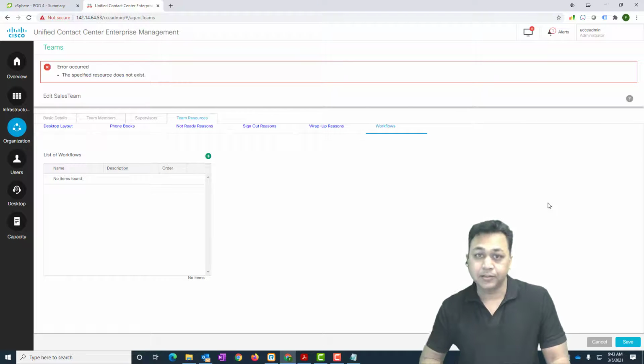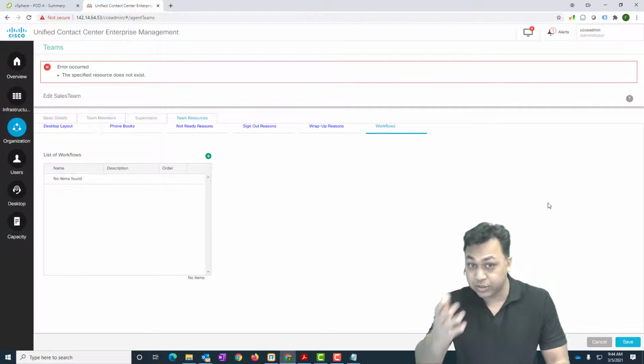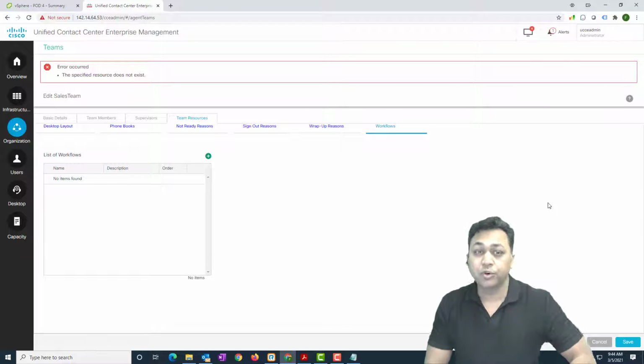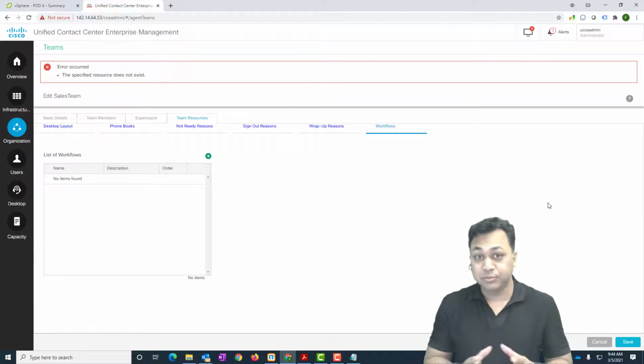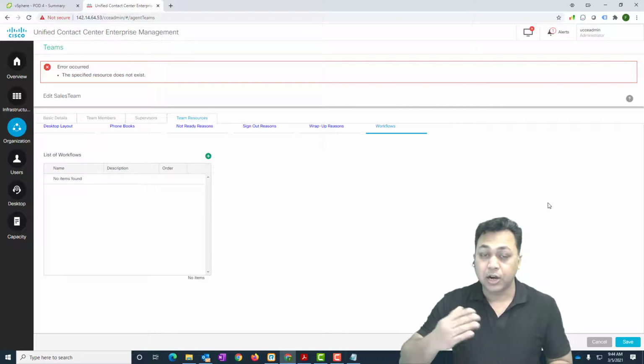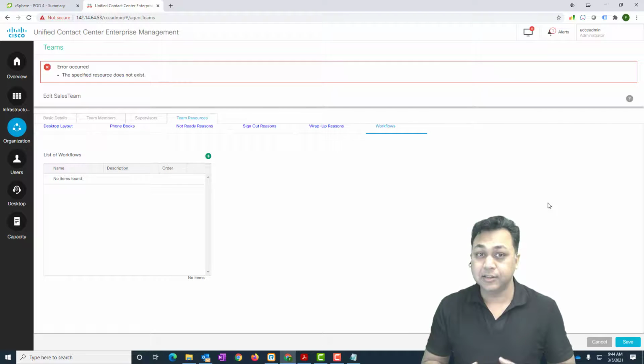Now the workflow is one of my most favorite because workflow can be used for screen pop-up. This is a very popular feature in contact center because the workflow could be used to, let's say, pop up a screen with customer data. It could be a Google map showing the location of the customers if you are a utility company. So workflow is a very important and productive functionality. I will have a bunch of videos on that later in this course.